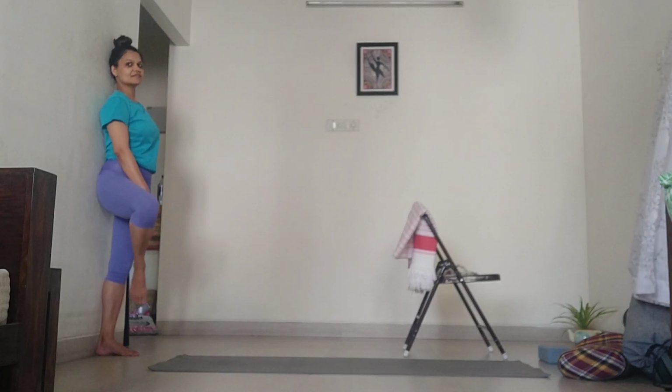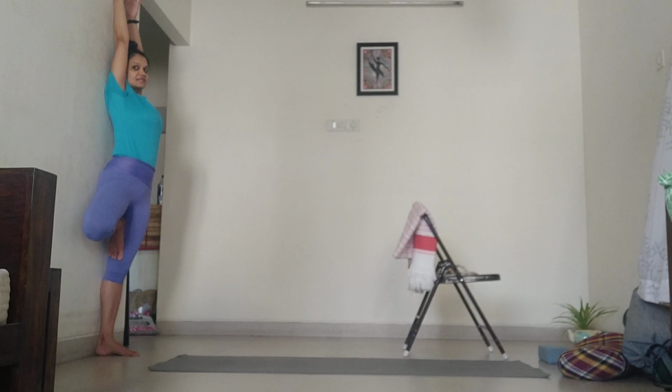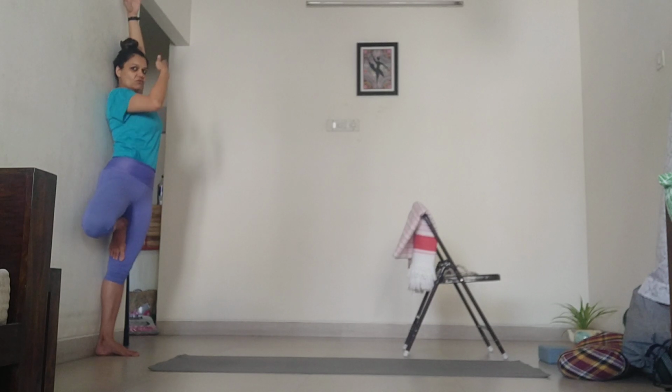Now, a hint for Vrikshasana also, if you practice on your own. See, I can go to the wall. If you can see, my heels are against the wall and I'm flat against the wall. Now, I'm going to take the right leg up and place the heel next to the groin. And then I'm going to try to push the knee also to the back, to the wall. And then take the hands up. This is actually how Vrikshasana is supposed to be. Like you're flat against a plane. Even the right knee is flat in one line.